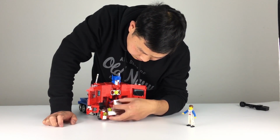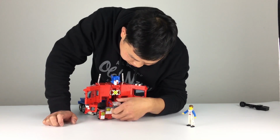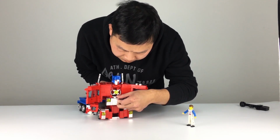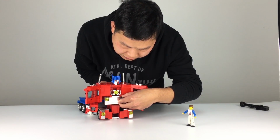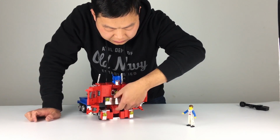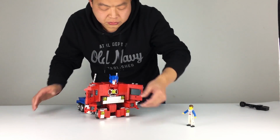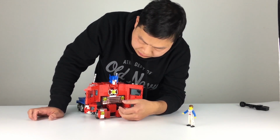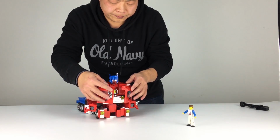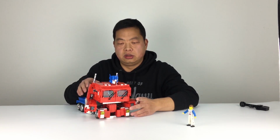Now we fold this, lift that into the arm, into the chest. Fold, lift. Okay, keep that down. We insert the whole front panel. Okay, you cannot see it from the robot mode, right? And you need to lift the 5-unit beam as high as possible so you can keep the front wheels to support the beam. Then you can close the windows. Okay, we will not move that window anymore.